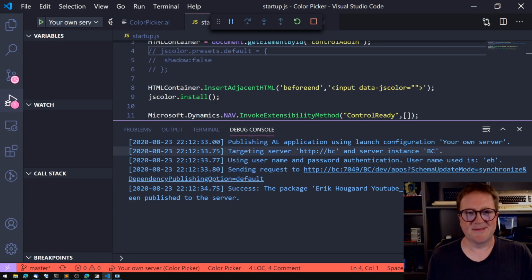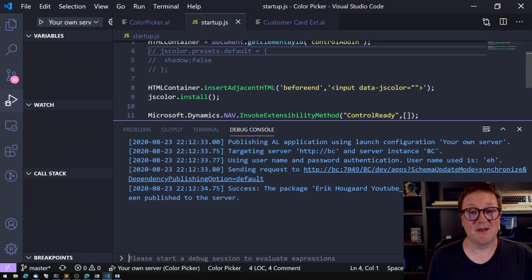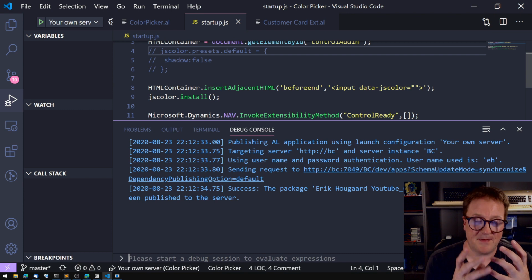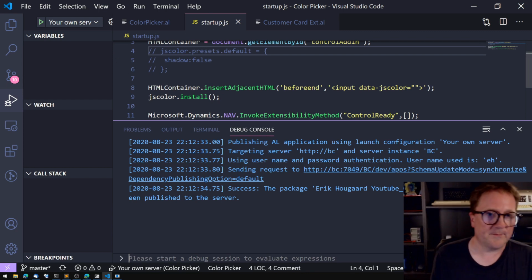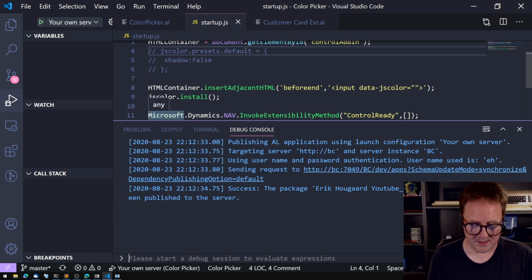So this is an interesting thing. We're not actually inserting JavaScript into the document. We're inserting all this. Actually, let me show you again.